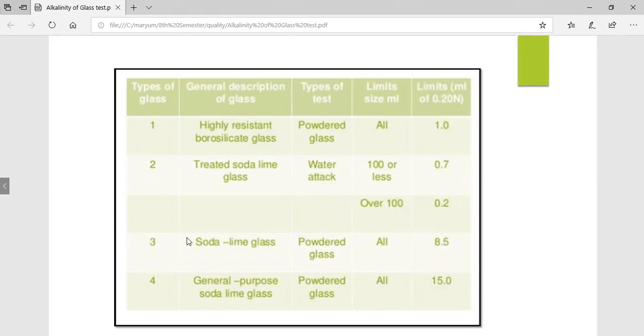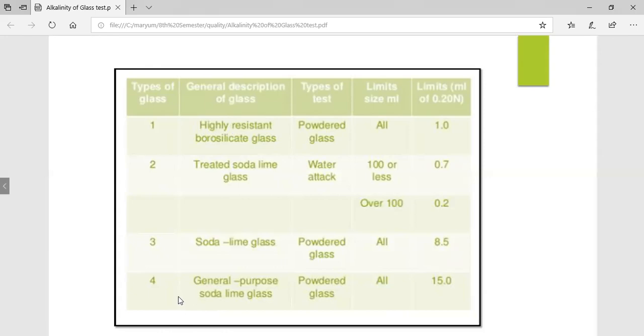And in type 2 glass, as we have indicated, there is a high leaching property, so the amount of base would be high. So the amount of H2SO4 solution would also be high. It would be 8.5 ml of 0.02 normal H2SO4 which will be used to neutralize the amount of base present in the water. So it shows that here the process of leaching is more. It is a class of high hydrolytic instability, more leaching, and alkaline in nature.